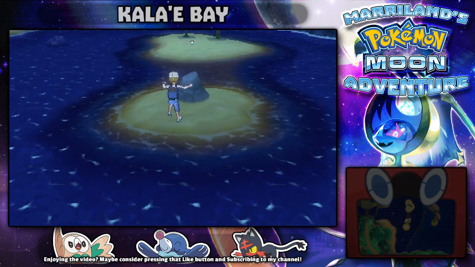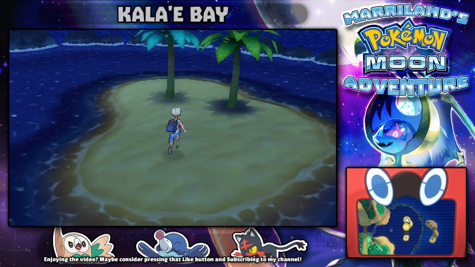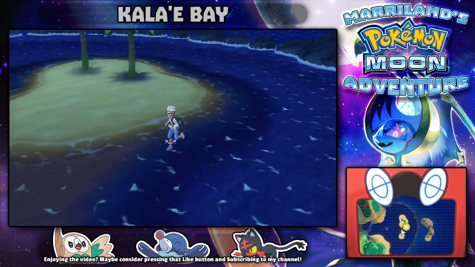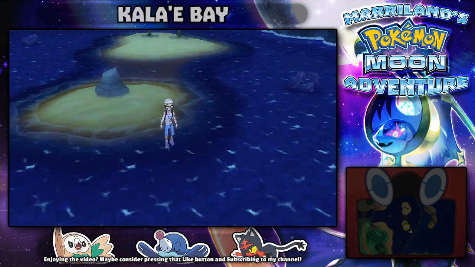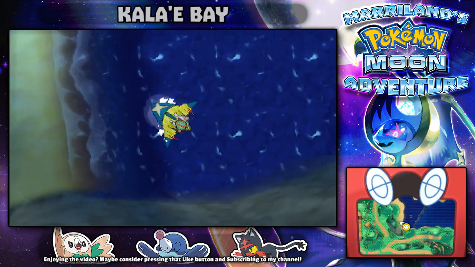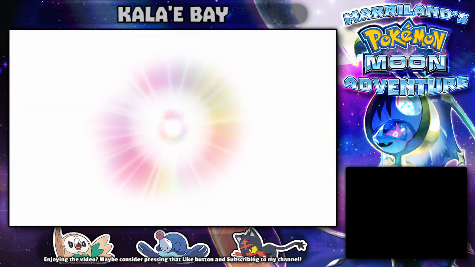There is this rock. Anything fancy with it? A big pearl. That's nice. Oh, I guess I can just walk right across it. That's also nice. A dive ball. Why do these two trees look so different? That's interesting. Wow, so is that really all there is to this place? Is that really it? Just the TM for Roar? That looks like it. Wow. Very disappointed. Let me fight one more thing here, then I guess I'll have to move on with my life.